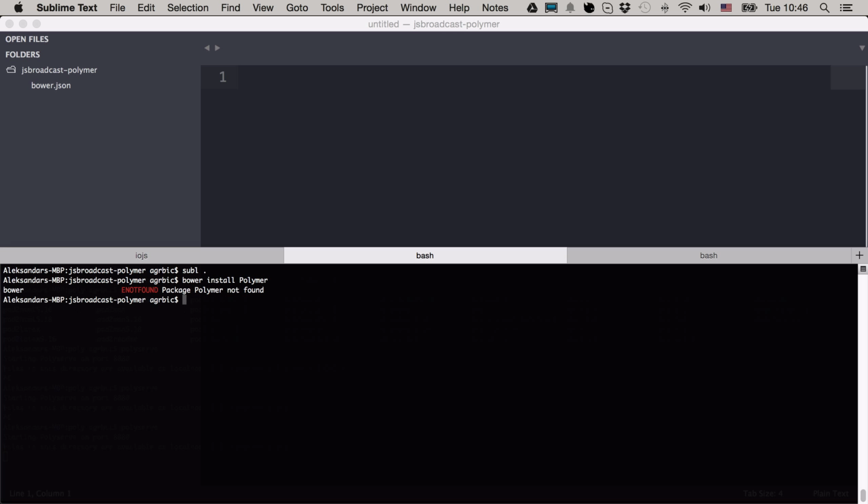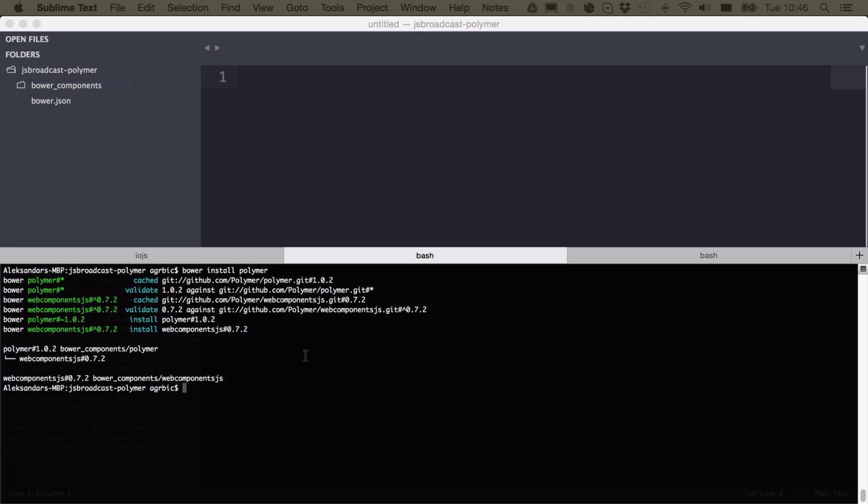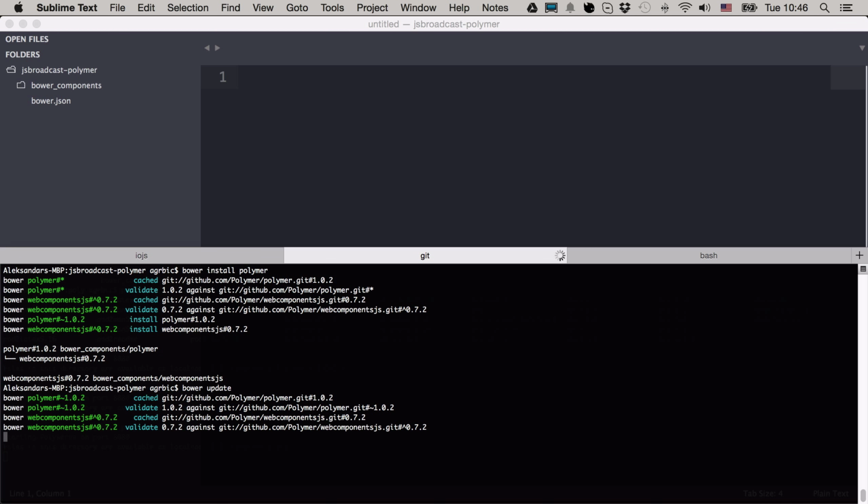Actually, I'm not sure if that's how it's spelled, so I need to check. Let's try again with polymer install Polymer with a small p. I'm not sure if it matters. Okay, it works. And let's see. Yeah, it's there. And let's just run polymer update in case everything is fine.